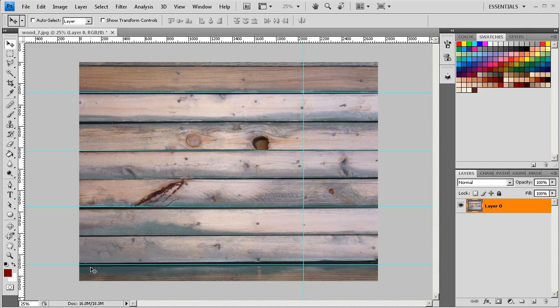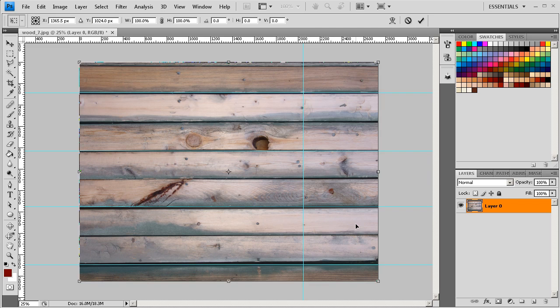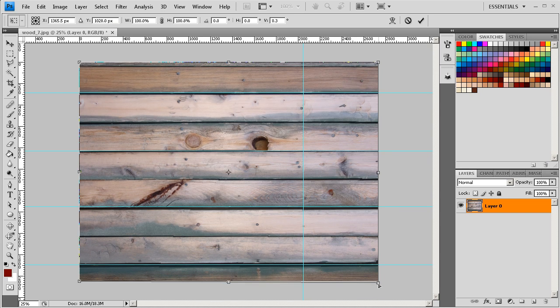So let's drag that right in the middle, and we're going to use just some basic techniques to skew the image. So to do this, let's hit Control T, and you can hold down Control and Shift, and you can grab these corners and you can tweak the image. So I'm just going to grab right here and tweak that a little bit to where this is pretty much the same. Let's go ahead and bring it down just a little bit more, and you just want to be careful with it. You don't want to go too much.